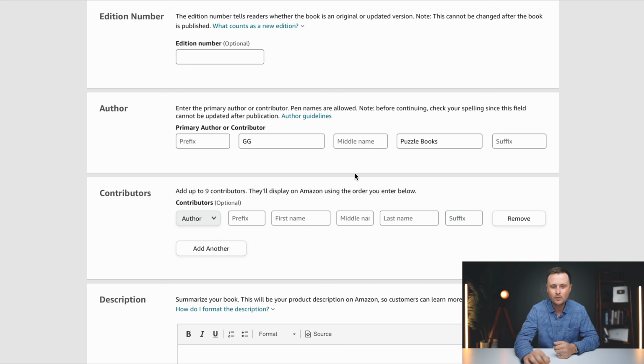Now, what's interesting about this is that Amazon will send out rejection emails saying there's an issue with your contributor name. Right underneath our author name is our contributor name, and I don't ever put any contributors here. Most people don't put contributors here, but Amazon still sends that email. What Amazon is doing is they are batching the author and the contributor together. I wish they would change this and specify it as the author name, but if you are getting an email saying there's an issue with your contributor name, just know that they are actually referring to your author name. So guys, the quick fix here is just to come in here, change your author name and resubmit it.